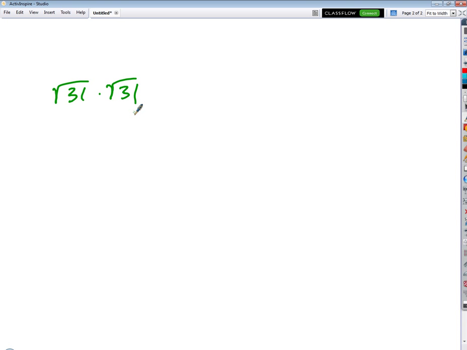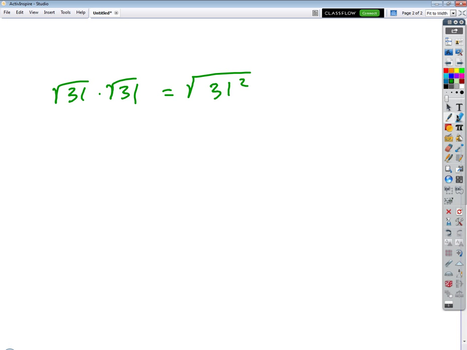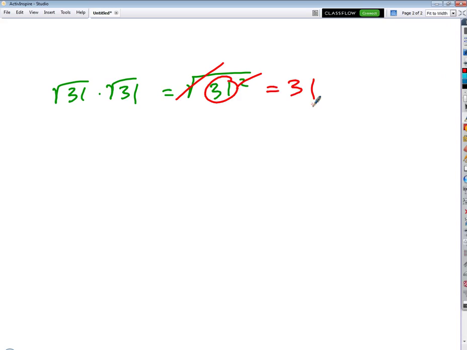If you multiply a square root times a square root, you're going to get that number squared. It's going to be a perfect square, isn't it? If I multiply these two together, I'm going to get the square root of some big number, but what is that big number? It's just 31 times 31, right? Another way of saying that is 31 squared. What do square roots and squares do to each other? Cancel each other out, sure. So then that cancels that, and your answer is just 31. So the trick is, anytime you see a square root times itself, you always know that's just going to unlock the square root.